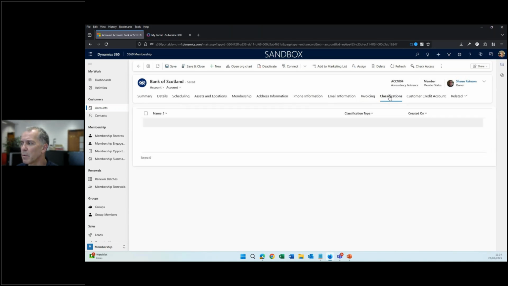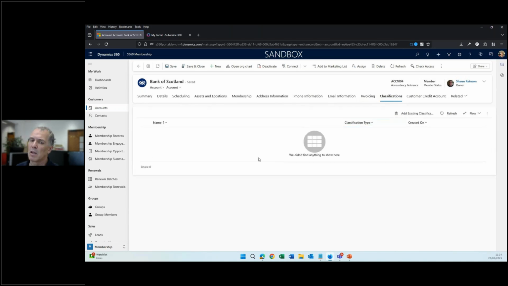We have a classification system. A lot of membership organizations want us to do things like, for example, auto-classify their accounts or organizations or individuals, maybe based on number of employees, turnover, number of students, or maybe country of origin. So auto-classify the organization and then vary the pricing of the membership based on that classification.